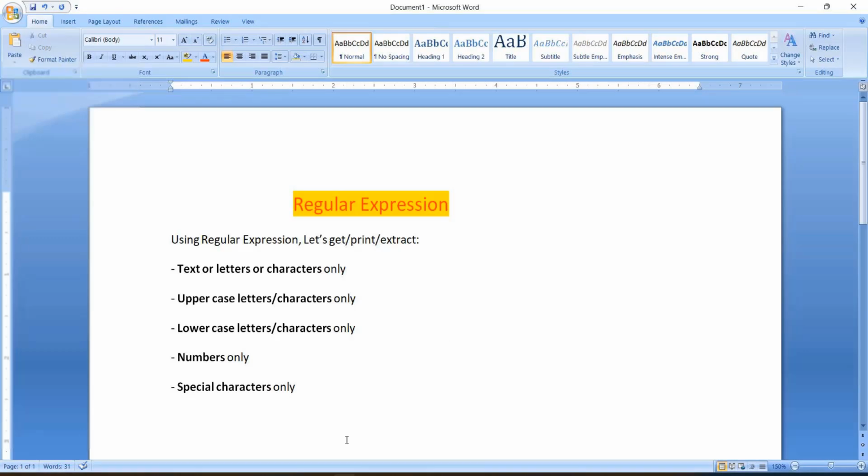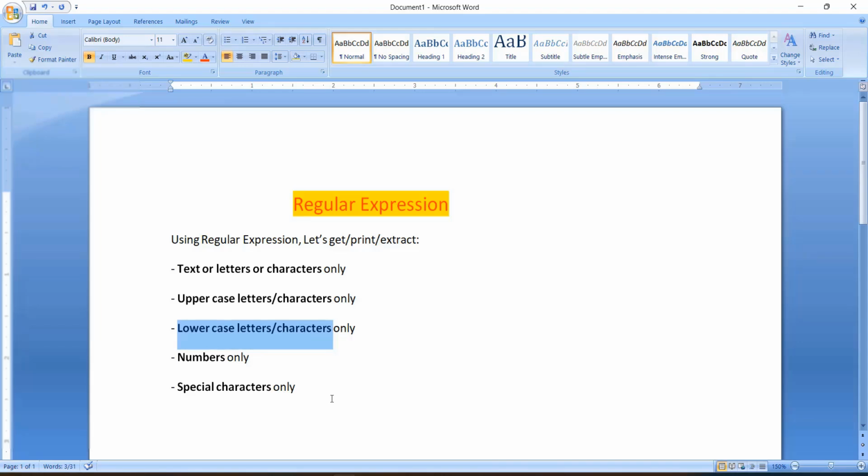In this video, we are going to use regular expressions to get text, letters, or characters from a given string. That means we will separate the text or letters or characters from the given string. Similarly, we will be extracting uppercase letters, and also lowercase letters.